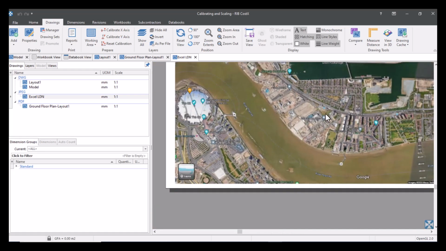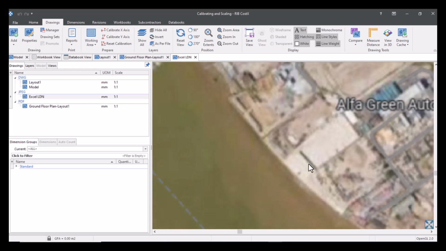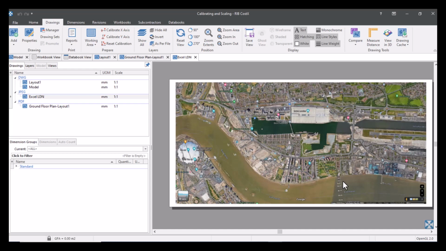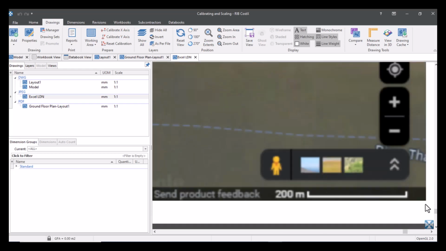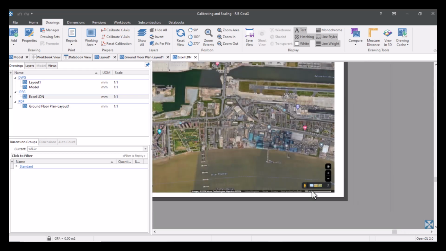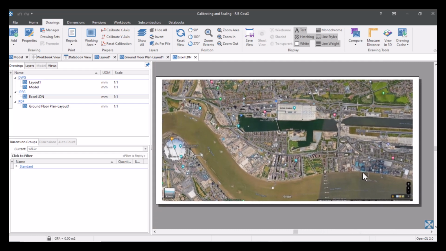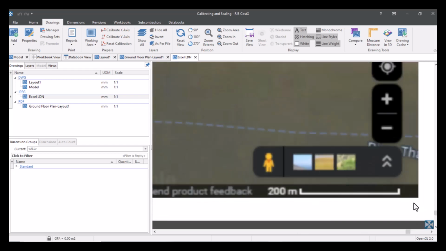and it's not got anything really that I can go by in terms of dimensions. However, what Google does very conveniently, if I zoom in on my bottom right corner here, is give me a scale bar to calibrate to. So just like we did with our PDF, we can do exactly the same thing with a JPEG image. So let's zoom in to this corner here.